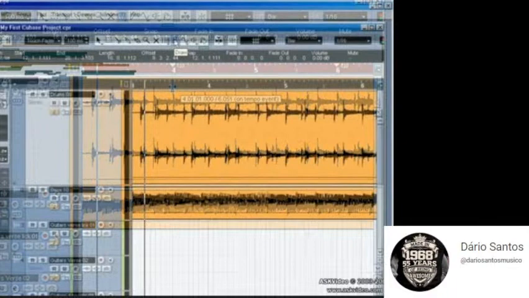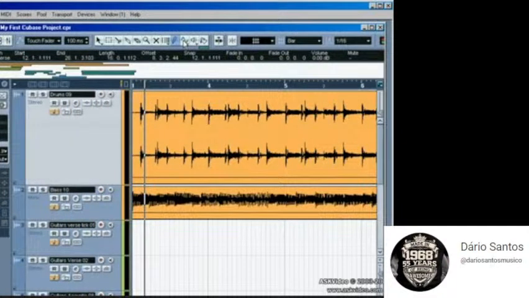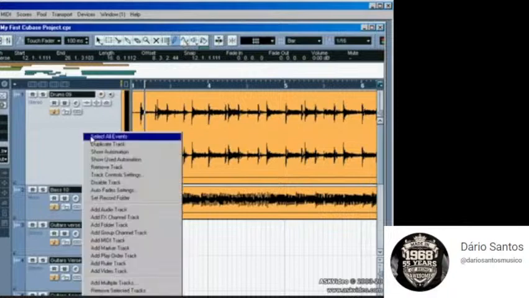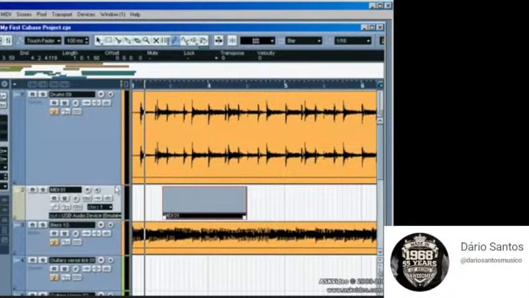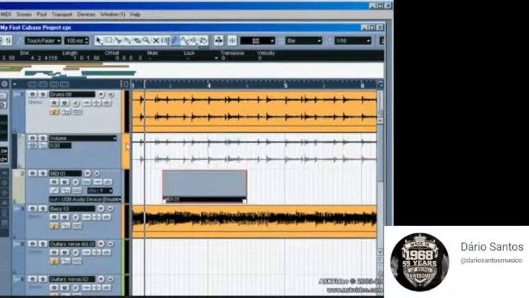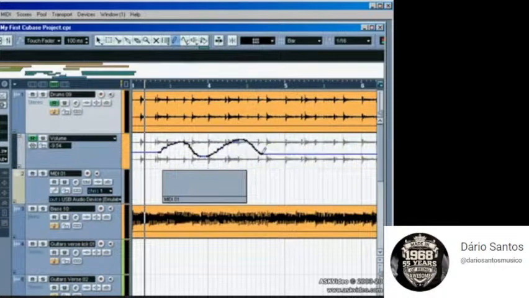The Draw tool is used in combination with the next tool. You can use the Draw tool for different things. For example, if you need to draw in an empty MIDI part on a MIDI track, use the Draw tool. For audio tracks, you can use the Draw tool for automation. Like I said, the next button is used in combination with the Draw tool. I can pick sine waves, lines, parabolas, triangles, or square waves when drawing in automation and other data.